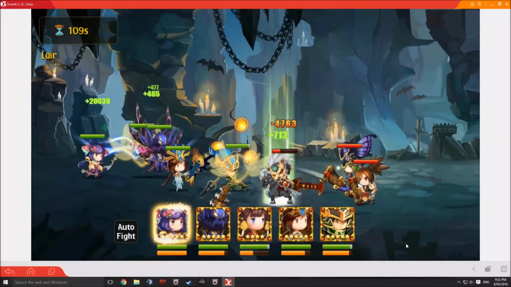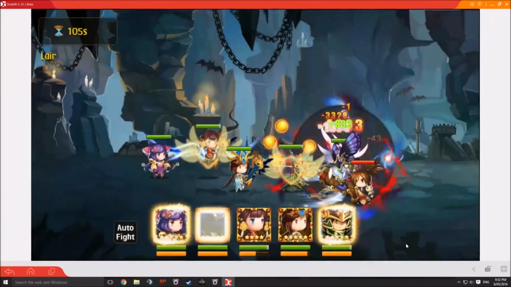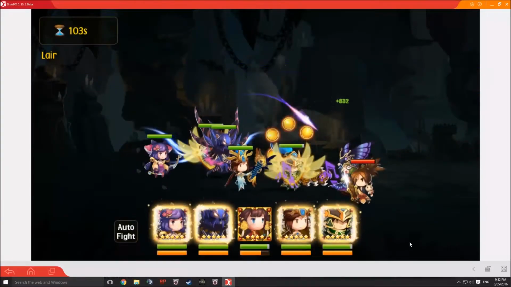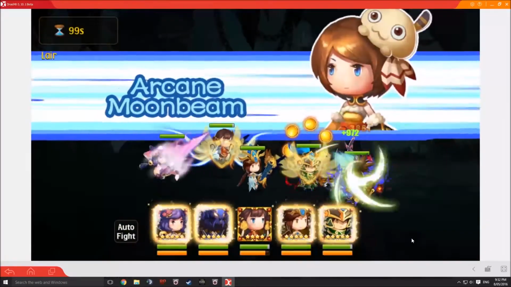Now let's take a look at the pros and cons. As always, we start with the pros. Number 1, Kirynite has very good defense and HP, which allows him to survive and take a hit.